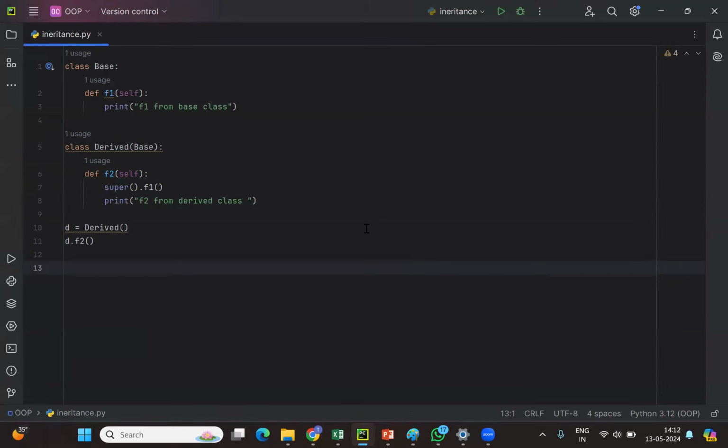So the answer is very simple. With the help of the super keyword, you can access the methods of the superclass, the base class method. Okay, so I'm writing here: accessing superclass method using super keyword. I hope you can note down these points. Okay, so that's it. This is the program for how to access the superclass method using the super keyword. Now let us move on to another program.